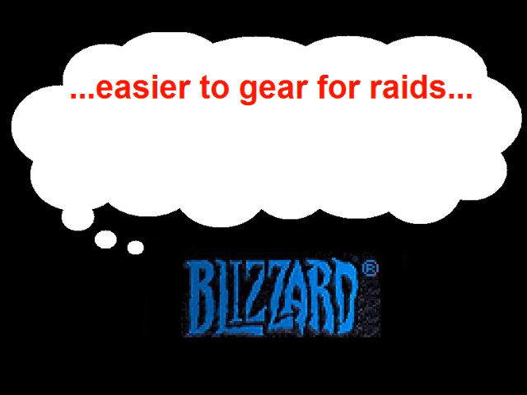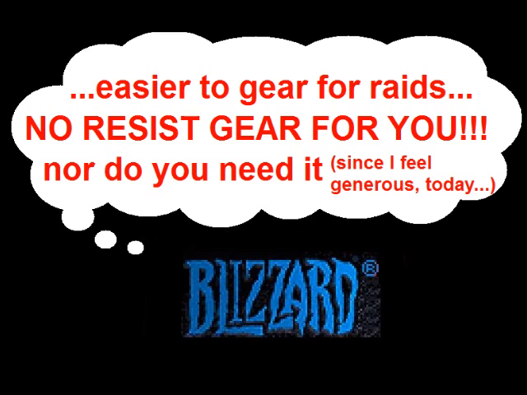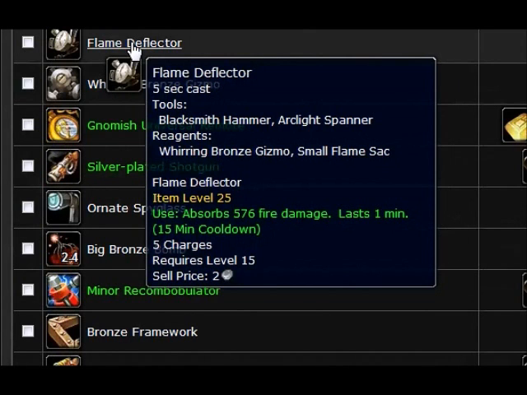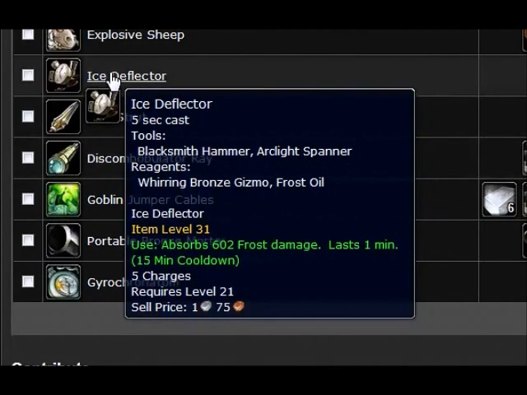Blizzard made it a little bit easier to gear up for dungeons by ceasing to make plus resist gear roughly during Wrath of the Lich King, and they also stopped tuning bosses around the idea that resist gear was needed. This shift in philosophy where the type of damage no longer matters might be part of the reason why some of the weirder engineering gadgets from vanilla, like the Flame Deflector, never made a comeback in future expansions.